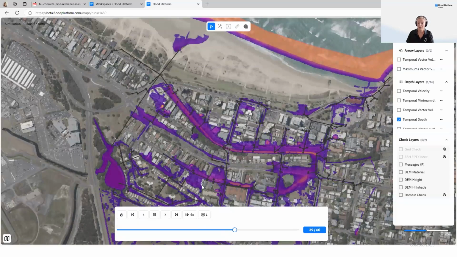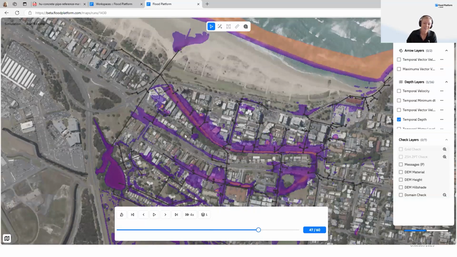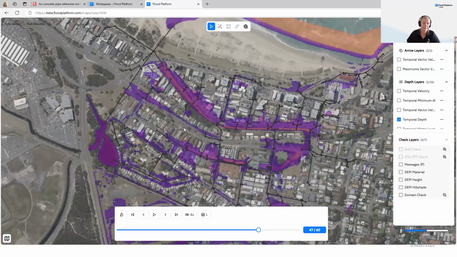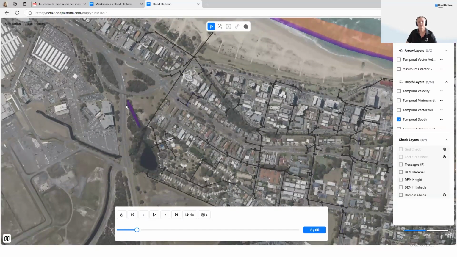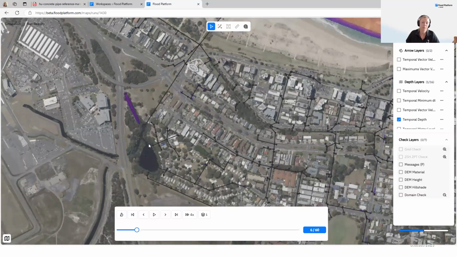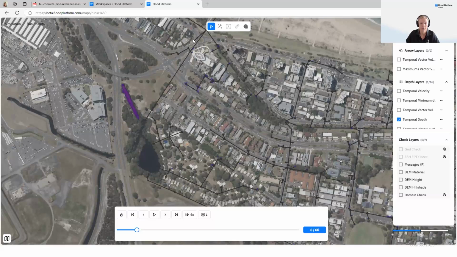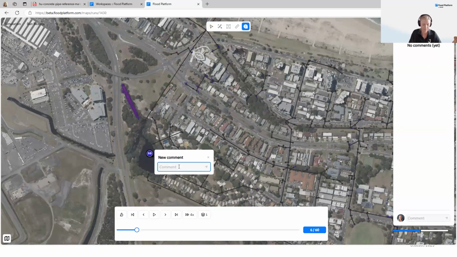And on first look, everything's looking actually quite good, right? This is a 1% AEP event, so you expect a bit of flooding in the streets, pretty expected. If I go back to the start of the simulation though, at the very start you can see first mistake. In the aerial, there's definitely water in my pond here, and I've got no initial water levels. So there's a first problem. That's going to impact the flows going through these culverts, the flooding, and then potentially the discharge of this pipe network. So I'm just going to track them as I go in Flood Platform.